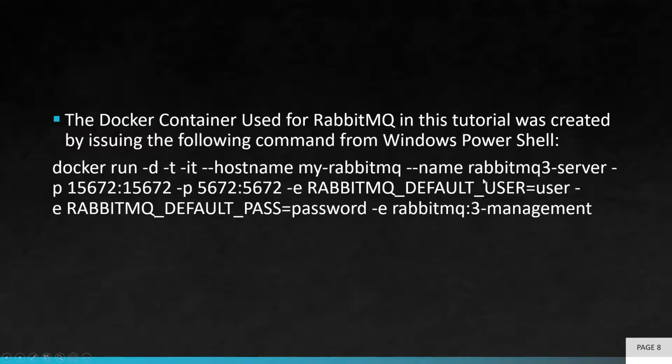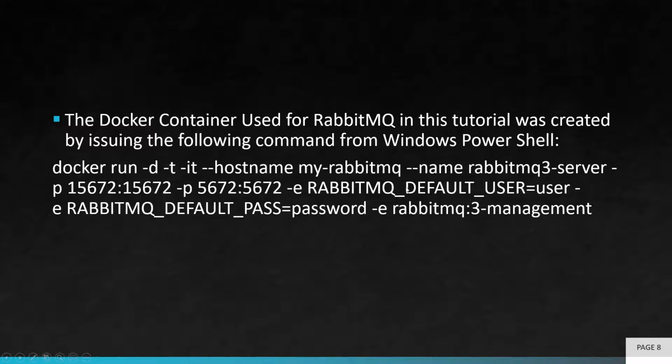If you get rid of this name switch, then it will take an arbitrary ID, which is not the way to go. So it will be known by this RabbitMQ3 server, and this is the message broker port that it lives on, 5672, and this is the administrative dashboard for RabbitMQ, port 15672.